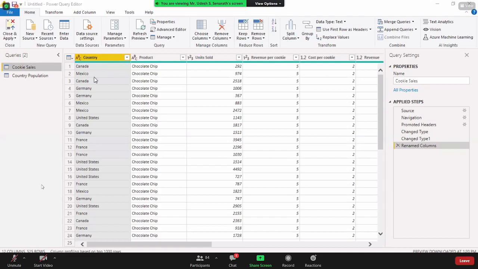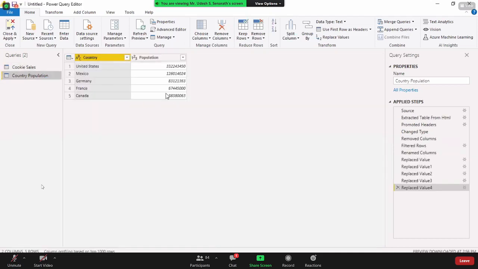Here you can see in the cookie sales you have the country, and also here in the country population you have the country. So we can connect these tables by using this country value. To connect these tables, in the ribbon you have an option called merge queries.